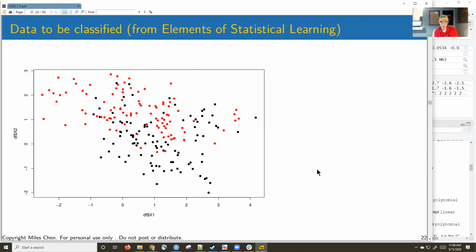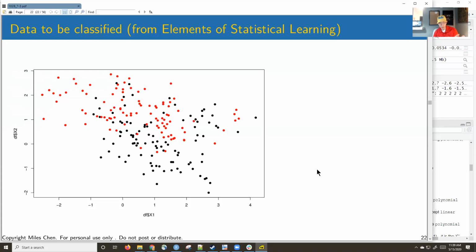This data comes from a package, Elements of Statistical Learning. And I'm sorry, apparently this package has been archived. I guess nobody has updated it in a while, and so it has been archived. So you can't actually install it the traditional way. You're going to have to use the dev tools. So you have to install dev tools, and then the package is available on GitHub, and you can install it from GitHub. So I'm sorry about that. But you can get the data from there.